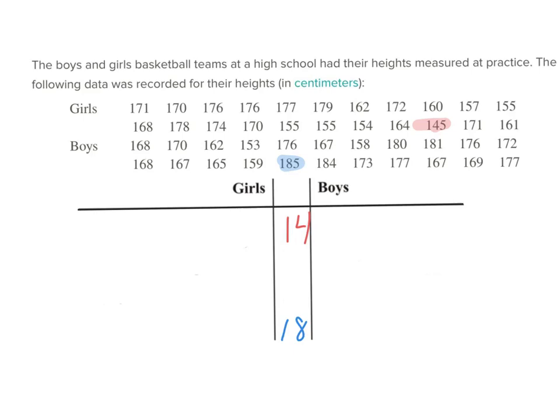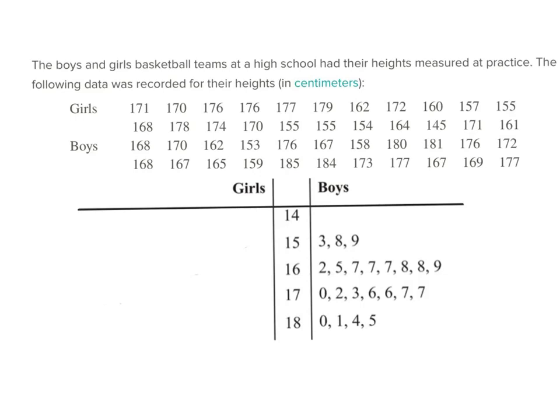So go ahead and do the boys first, because everything over here is just like a normal stem and leaf plot that you already did. I want you to hold off on the girls first. So go ahead and finish the boys. Okay, here's a cleaner version of what it should start with. We're just going to worry about the boys side right now. Here's what the boys side is going to look like.